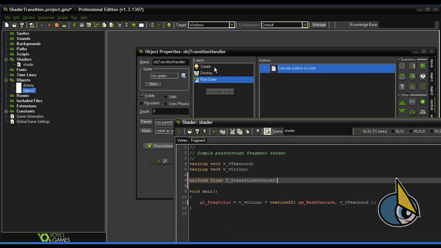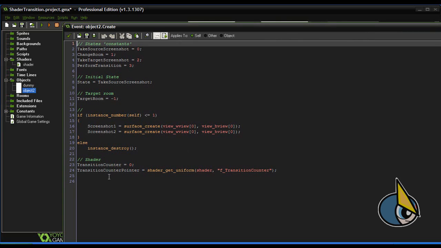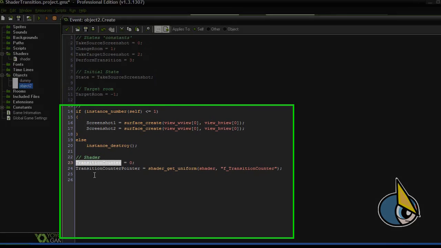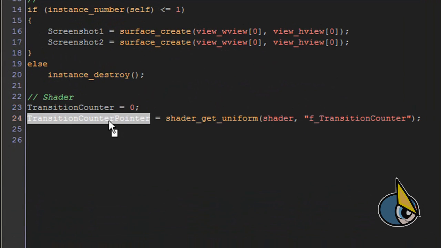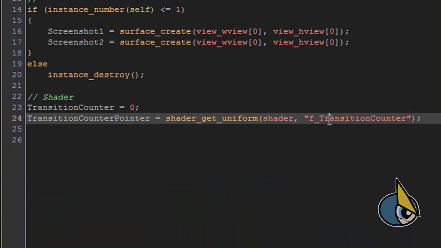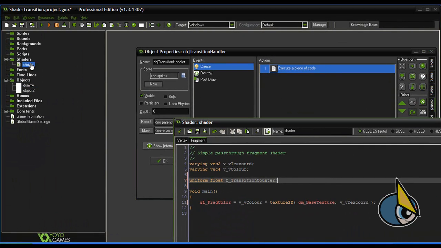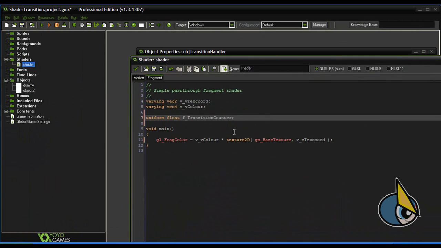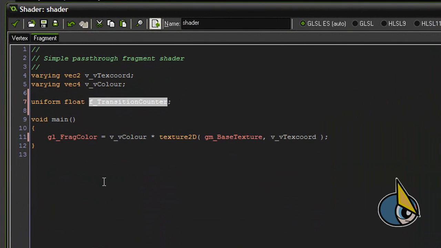If you remember, in the create event, I created transition counter and the transition counter pointer, which handles the f transition counter. This f underscore transition counter is the variable I just created here.